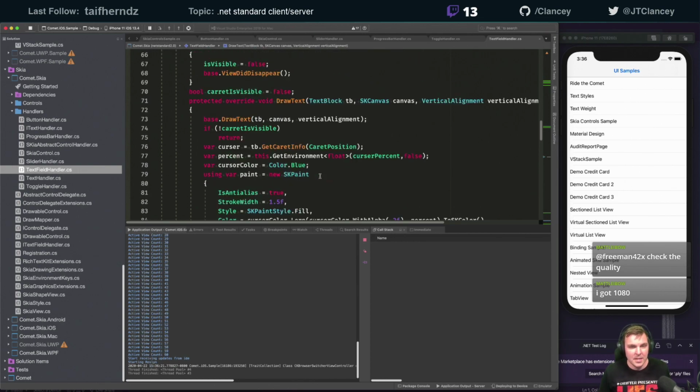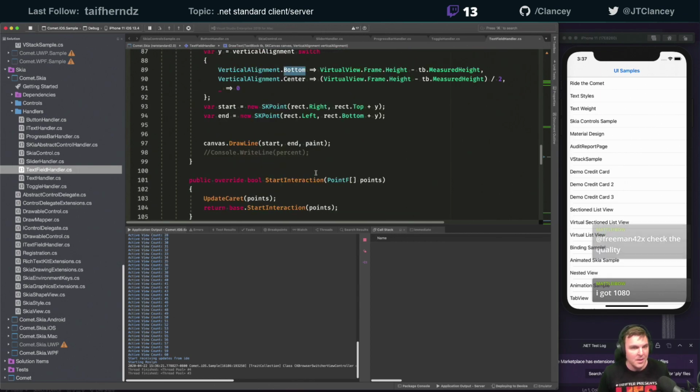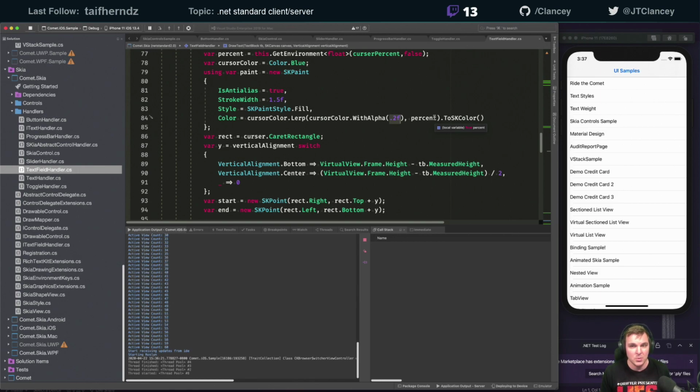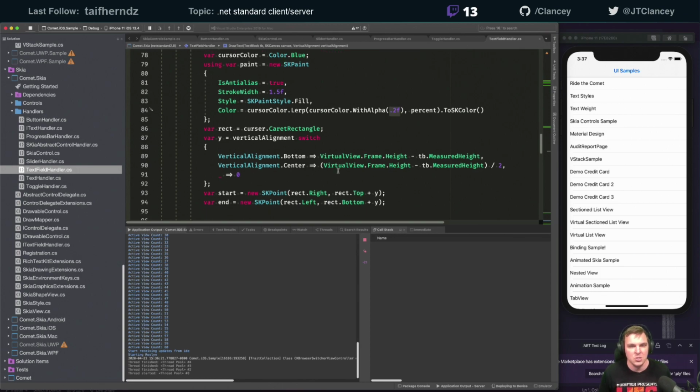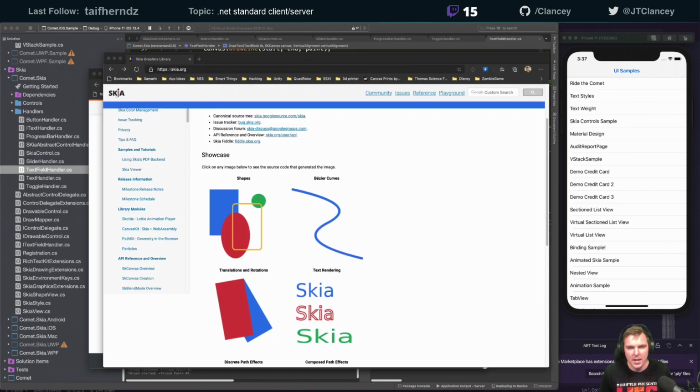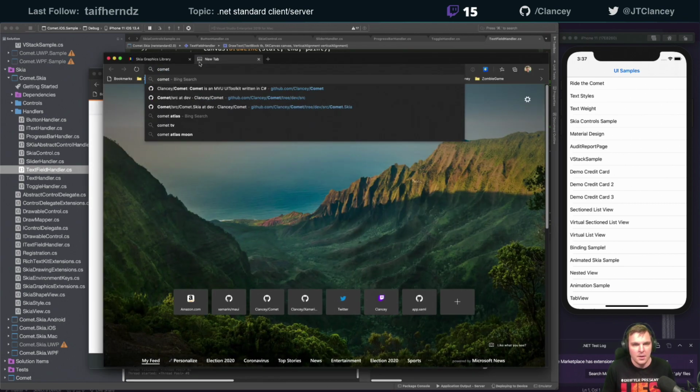But yeah, this API for being able to draw, then animate, and then just say, hey, draw the caret at this alpha percent. That's it. For the cursor, I lerp between, and I don't go all the way faded. I just go from 0.2, just lerp the cursor color with an alpha of 0.2 based on that percent, and it'll just go between those two colors, and I'm done. Being able to lerp and say lerp between these, between this percent, just makes it so easy to do all these animations.